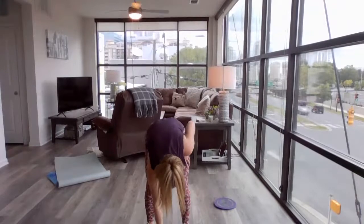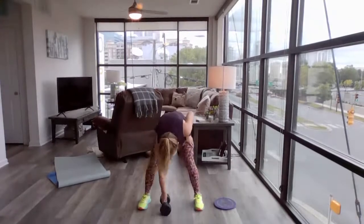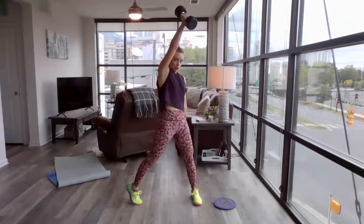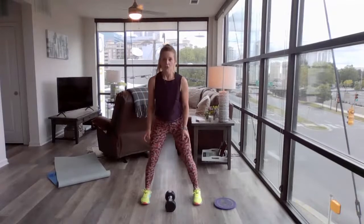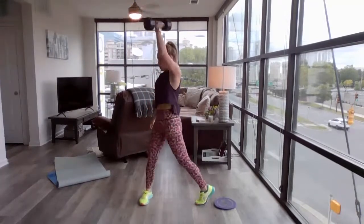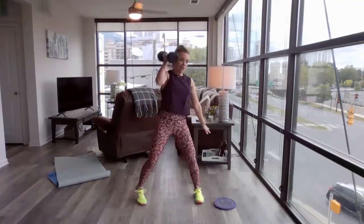One single heavy weight. So in the past, we've done single presses to the sky. This time we are going to drop down, pick up that weight, shoot it, come in, drop again, other side. Okay, come with me in 3, 2, and 1. Squat down, pick up, clean, shoot to the diagonal, come back down.